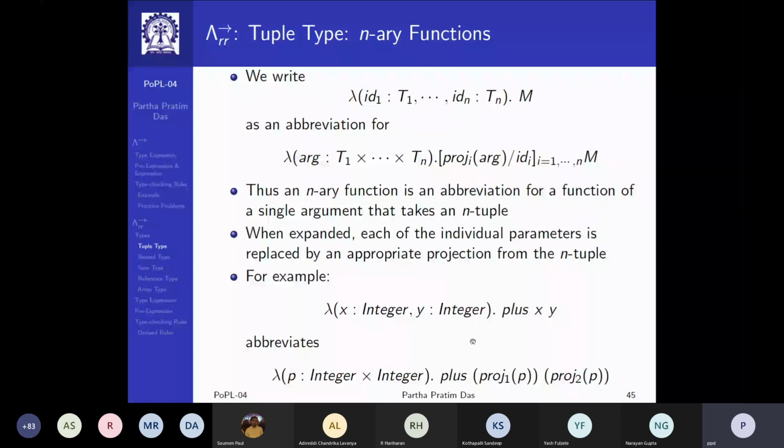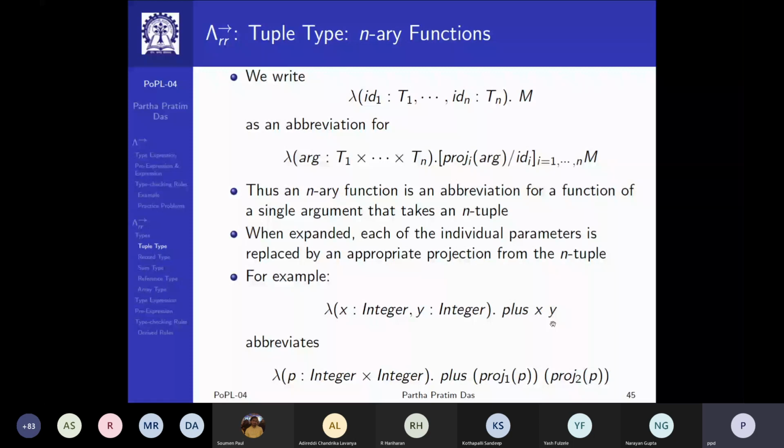It's a pair of integers. And then plus applies to x. What is x? x is the first component. So the first argument of plus here would be proj 1 P, that is, projection of the first component of P. The second one, which is y, is projection of the second component of P. So this is that simple way to represent that.